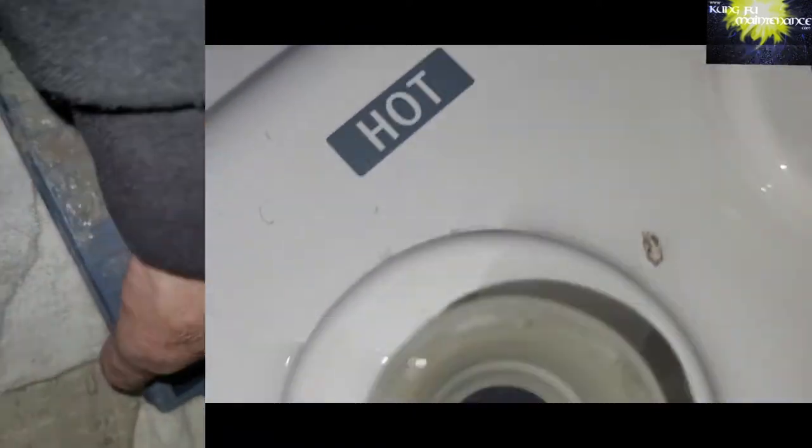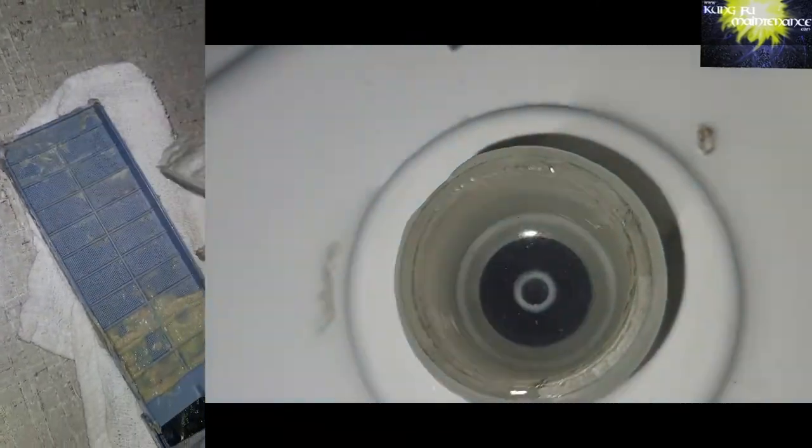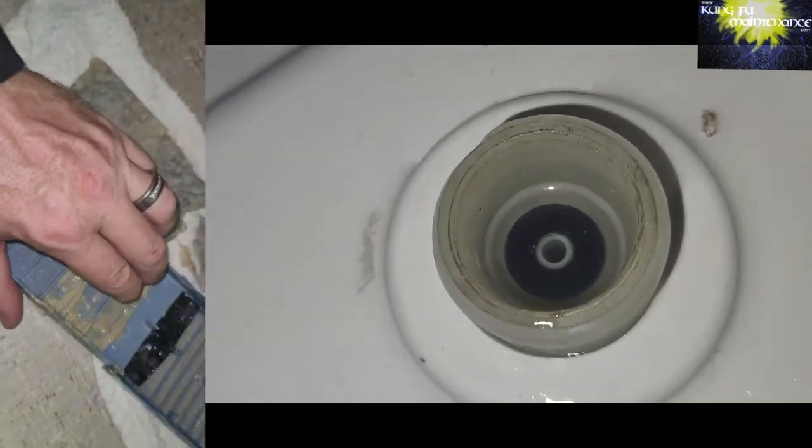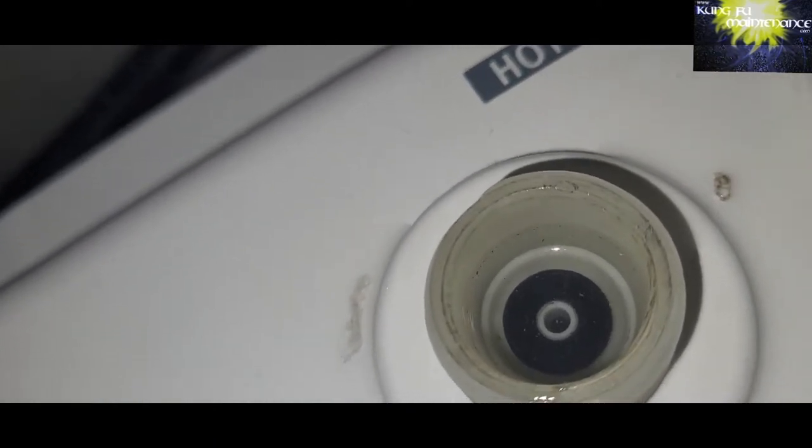Not bad, but then here's the filter inside the machine. This one has one, a lot of them don't, but definitely want to make sure that gets cleaned out, and that can cause problems if it gets clogged up too much. Might have actually caused the problem on this one. This one was deeper in the machine. It was actually the inlet valve.